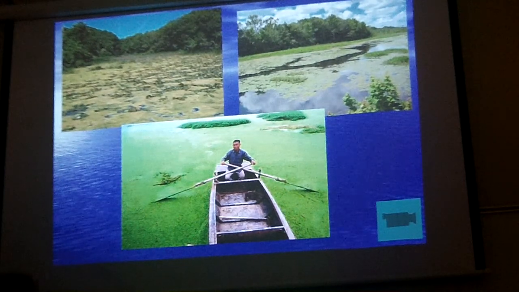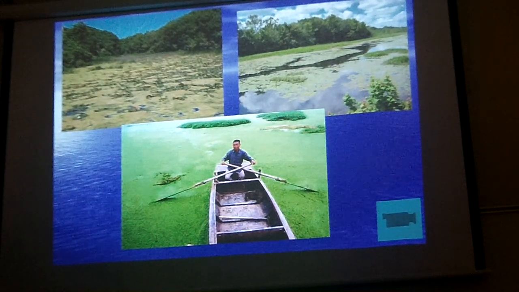But it can happen in the ocean too. There are these giant dead zones, what we call anoxic dead zones in our oceans, where there's not much oxygen in the water, not enough for fish to live. And so the amount of fish and the amount of shrimp are very, very low.